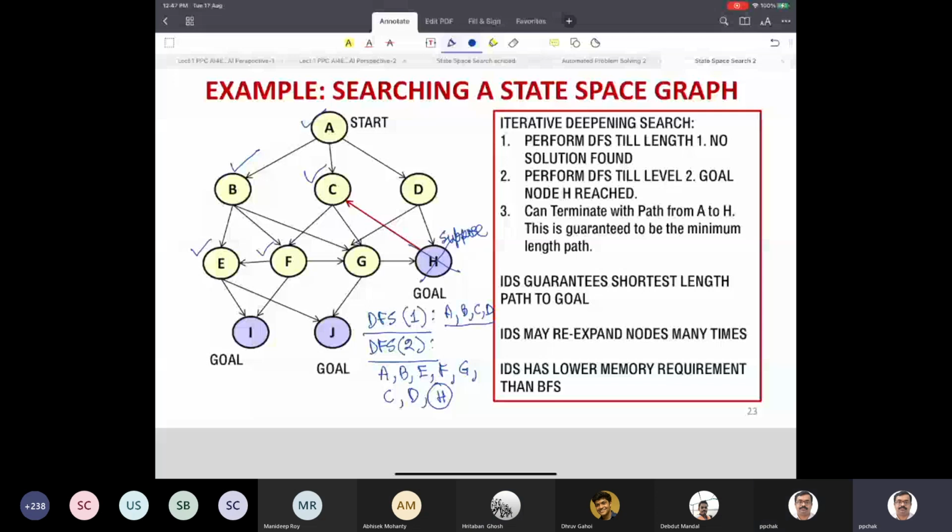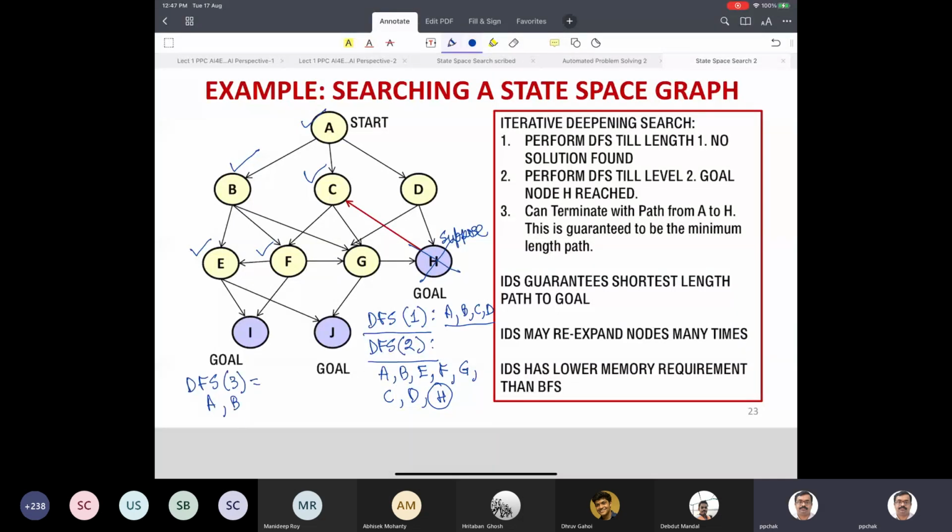Got it? The sequence would be A, B, E, I, and this being a goal node, you would have stopped. Is it now clear to everybody?